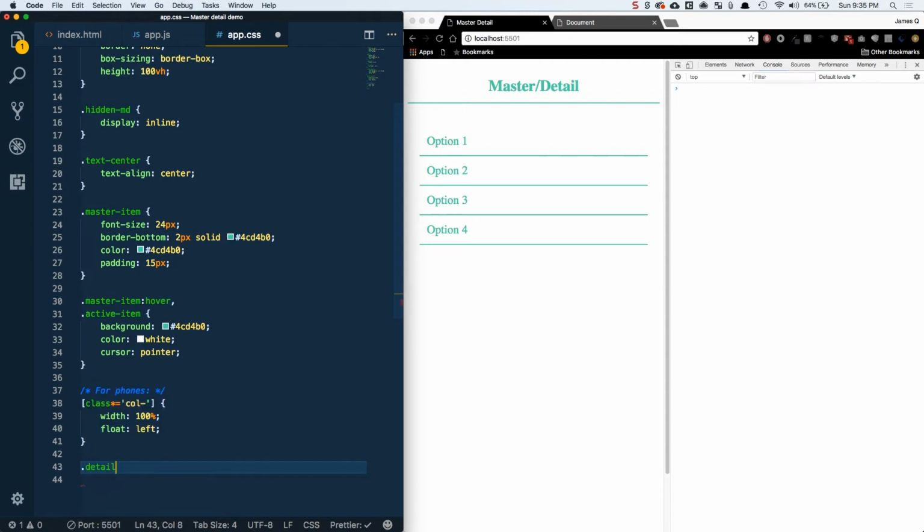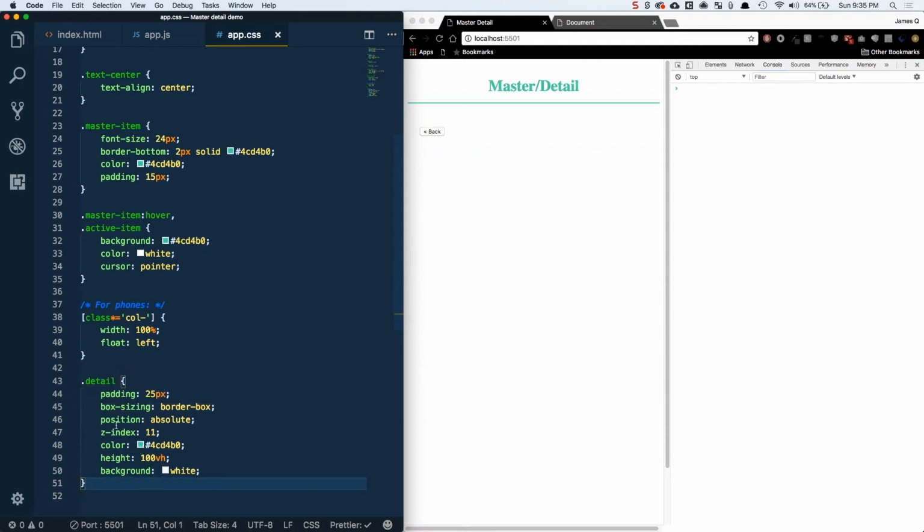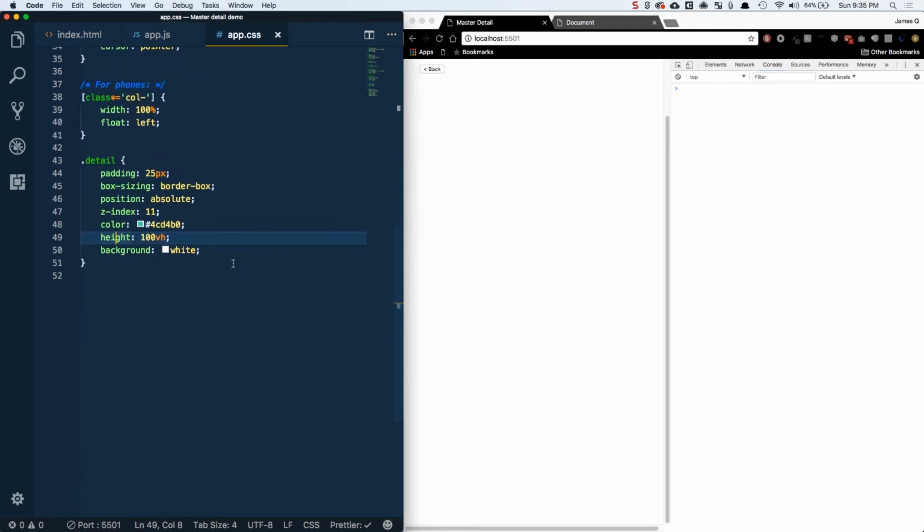So a couple more classes that we're going to add: our detail class, so the detail content. I'm going to copy in basically the same kind of stuff that we just saw for the other one. Some of these styles: padding, box sizing, position, z-index, to make sure these are going to be on top as we start switching between screens, because we're just going to pop content on top. And then height is going to take up the entire viewport height as well. Then you set the color and the background color. We could be more specific here to be color. All right, so there are some stylings for detail.